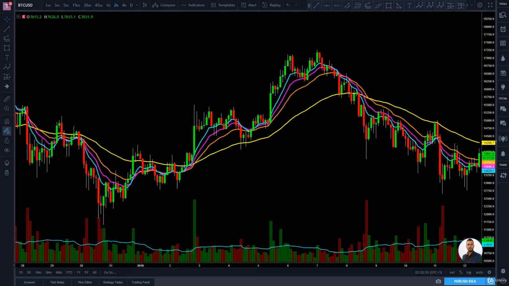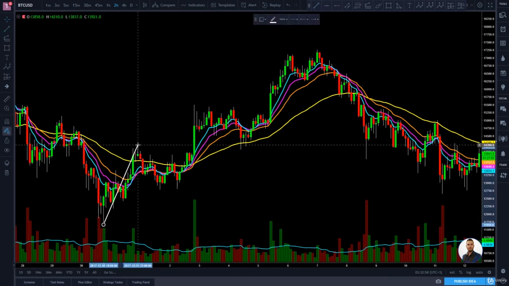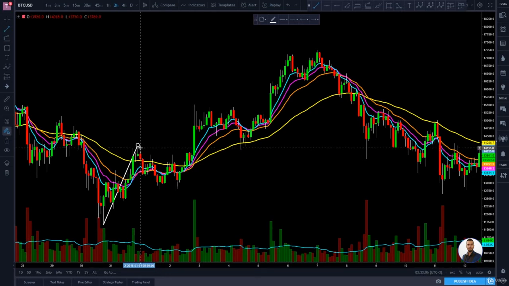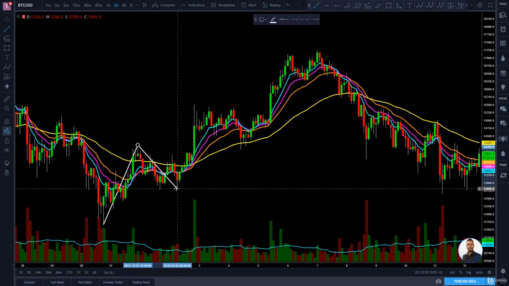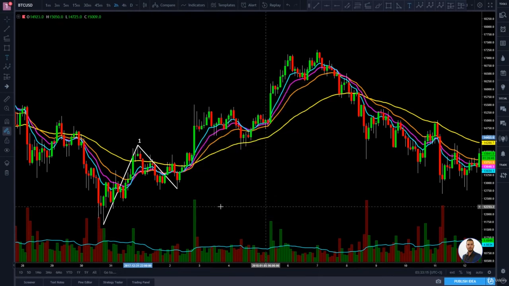For this setup, I am using Bitcoin chart and I am on 2-hour time frame. So if you look at the price chart, we see here this low point right here, and we will assume that this is the beginning of wave 1, and this first top right here is the ending of wave 1, and I'm going to draw a line to mark this first impulse wave up, and the next low that we see will be the retracement of this first wave, which will create the corrective wave 2, and I will draw a line here as well, and I will annotate these waves of being 1 and 2, like that.